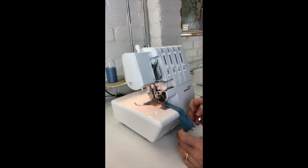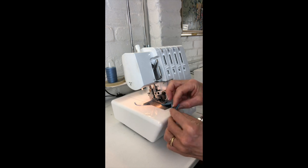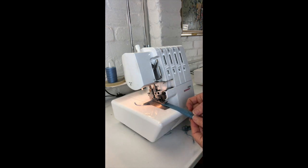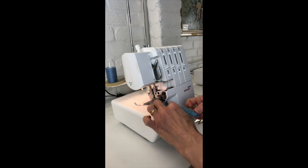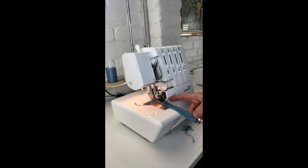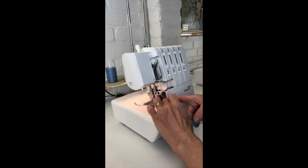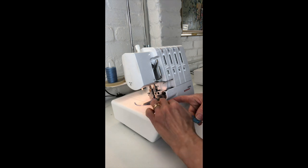and let the foot hold it in place, so then I can turn the seam allowance of the bottom short edge, fold it over so my sides are together. Now you could pin along this edge, but I'm just going to sew it because it's quite short. When I'm sewing, I'm going to just be trimming off about 2 or 3 millimeters because my seam allowance is 1 centimeter and I know that my overlocking measures 0.7.